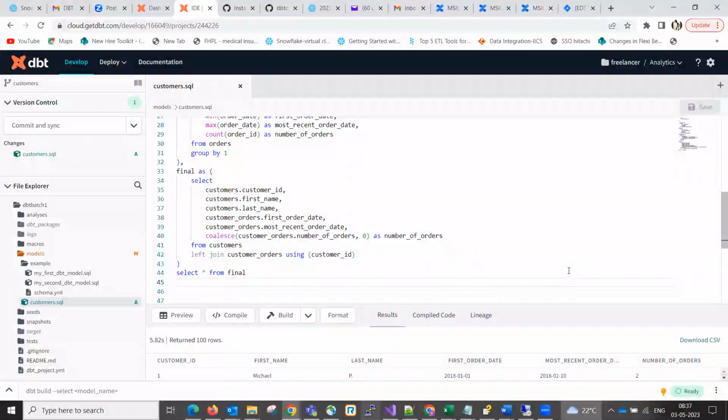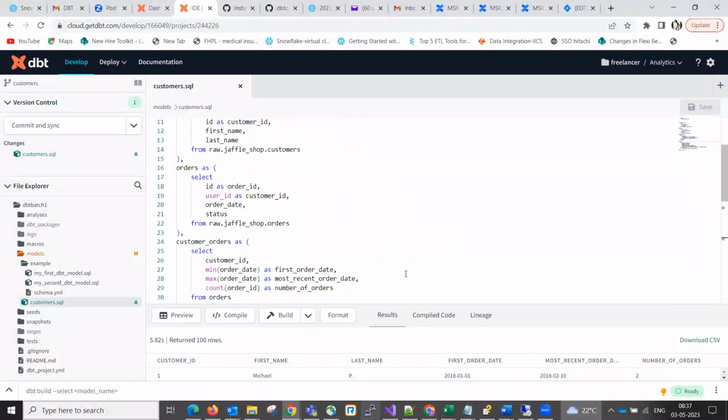So let's come to dbt. Here also, to build one single model, we can split the same model into multiple models and then finally make use of all those models to build our main model. Let's see the different CTEs we have used as different parts here. The customers model is our final product.